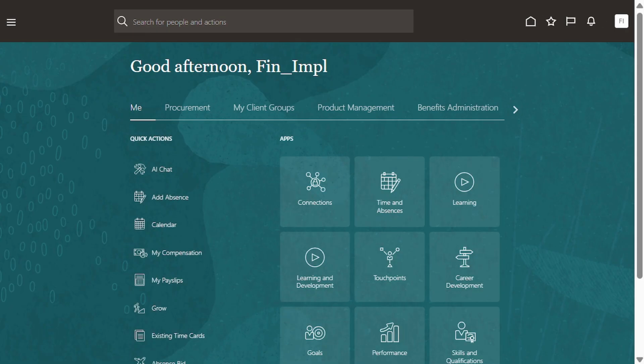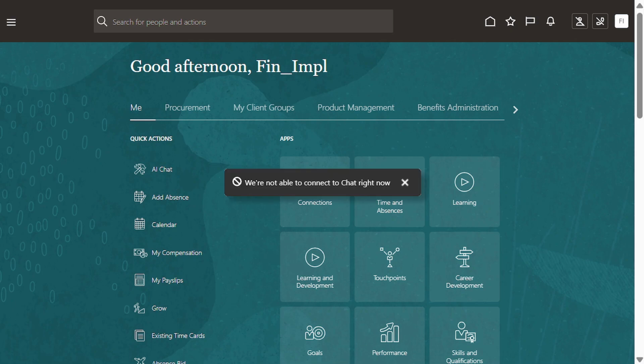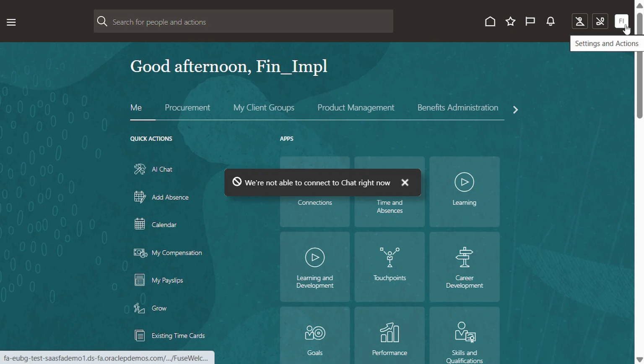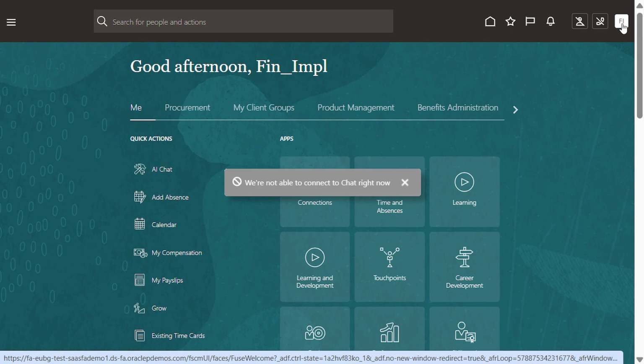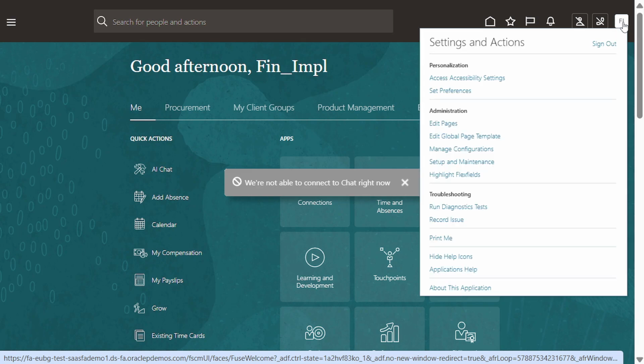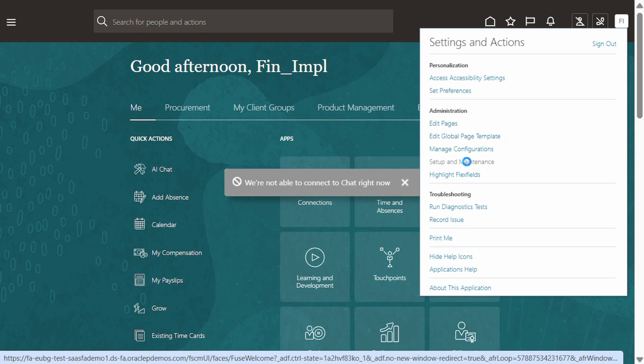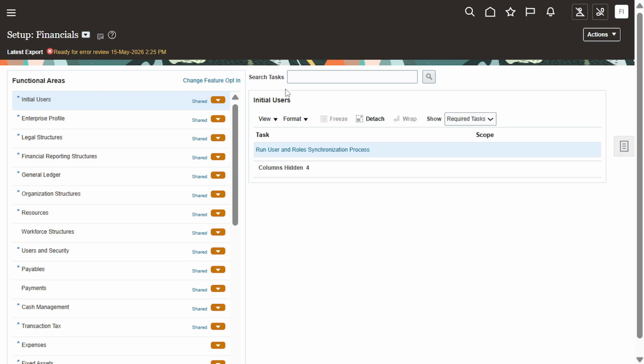Meanwhile, we are going to search for the ledger where we are going to review each and every option available for the ledger. To get into specify ledger option, we have to go through the functional setup manager, and for that I right click on my user name, and there I find setup and maintenance. Also, you can navigate through this hamburger menu, where under my enterprises you will find the same, and it takes you to the same page. And let's go there, and here we come.